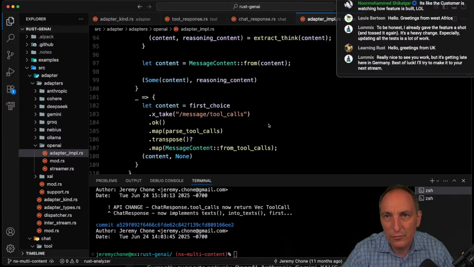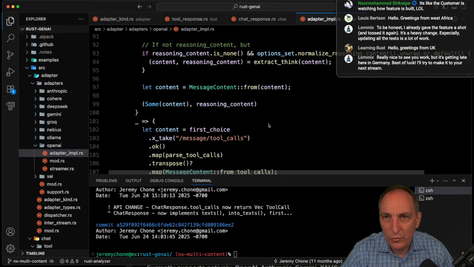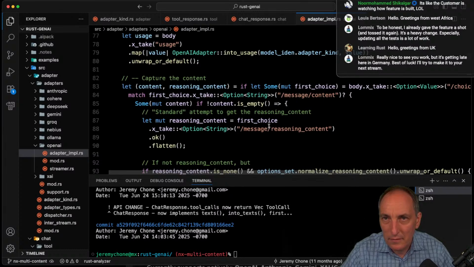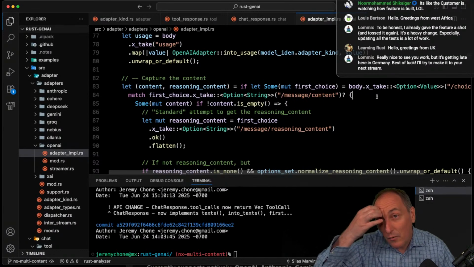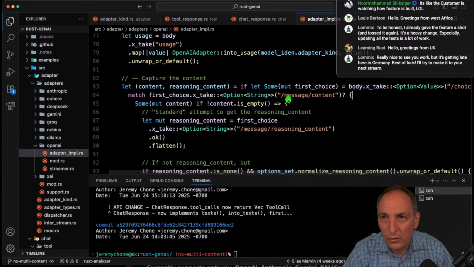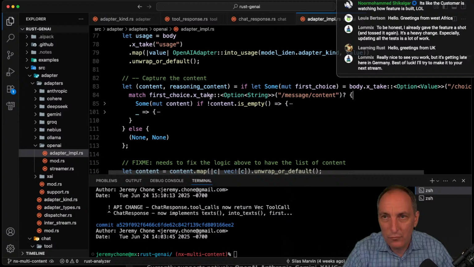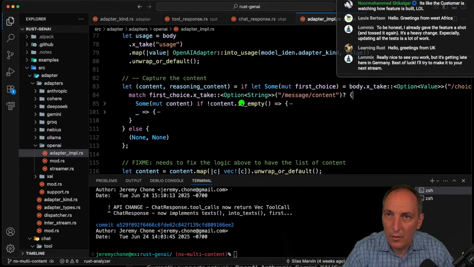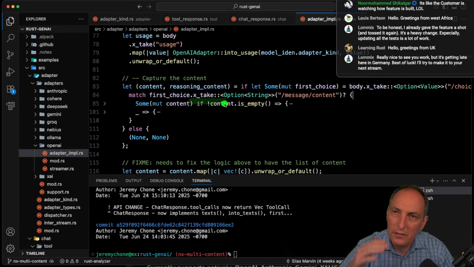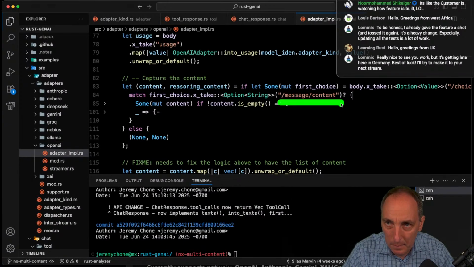That is the API that we're exposing. So rather than do this, I'm going to do something else now. I don't want to match on this, so this logic is wrong. What I want to do is, once we have our first choice, we use the JSON pointer, which is implemented by CRD. The xtake is just a little wrapper on top of it, but it's the CRD implementation here. And I'm taking this as an option.